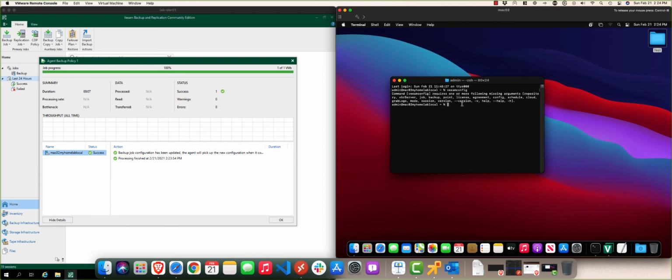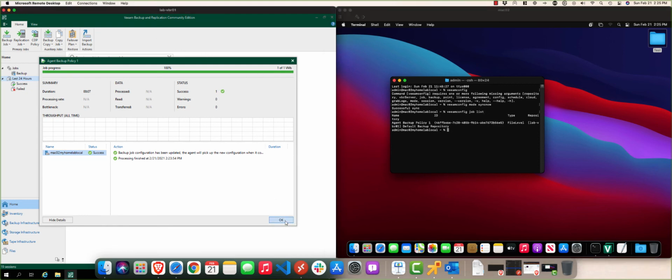And if we want to make that happen on demand, then we can type this command called veeamconfig mode syncnow. And what that's going to do is it's going to reach out to VBR and say, hey, give me your latest backup policy and let me apply it to this particular agent. And then I can check on the status of that by going to veeamconfig job list. Okay, we can see that we've got a backup policy applied there.